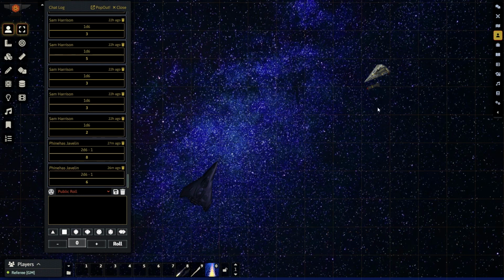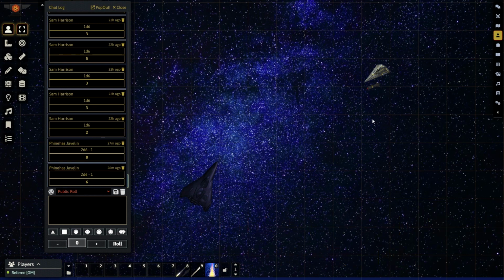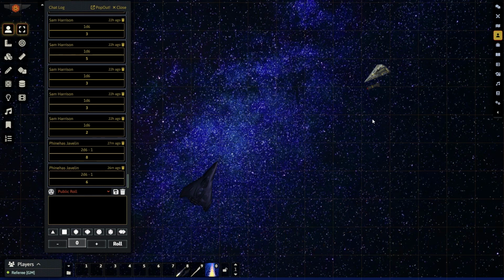Sandcasters are a little different. They move at the velocity of whatever your ship was running at, since it's just sand just kind of going out there and causing interference. Now, if you're launching missiles from a launcher, it will hold 3 missiles or 3 canisters if it's a sandcaster. If you have a double turret, it will hold 6. If you have a triple turret, it will hold 9. So for each slot, it can hold up to 3.